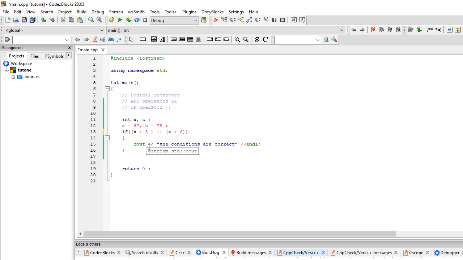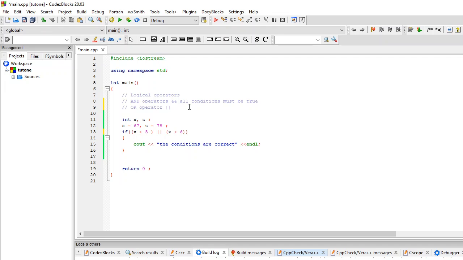Now we have seen how the AND and the OR operators work. For AND, all conditions must be true.